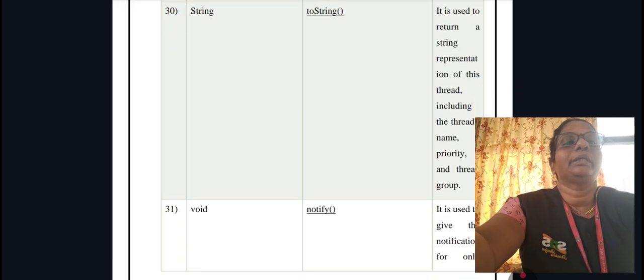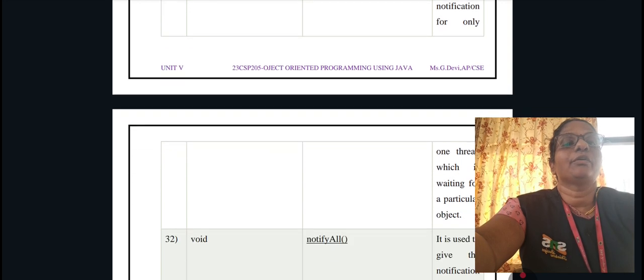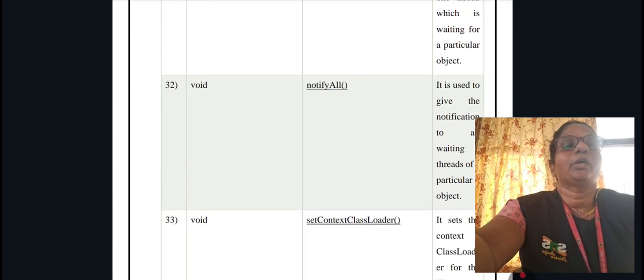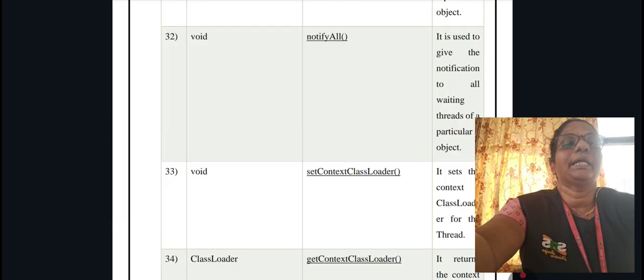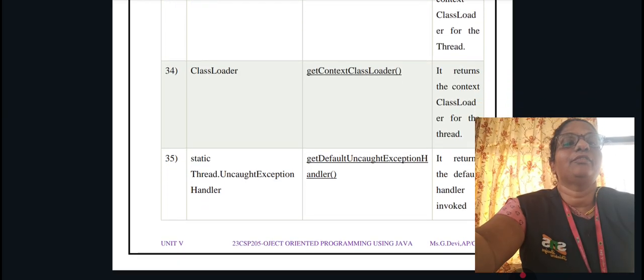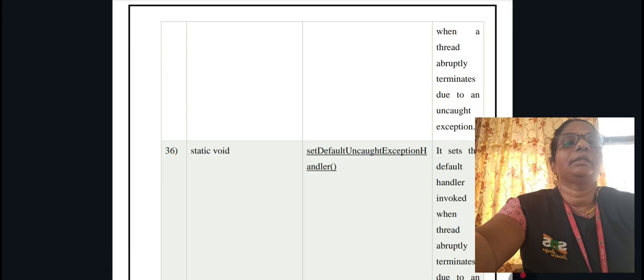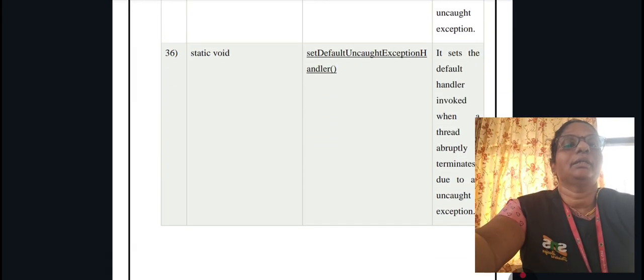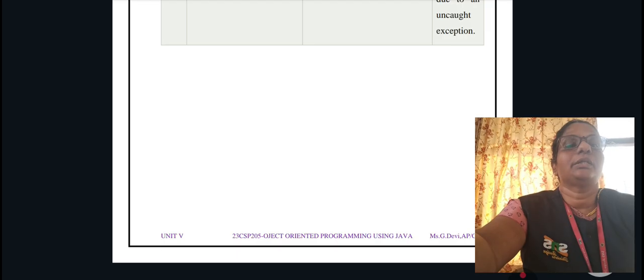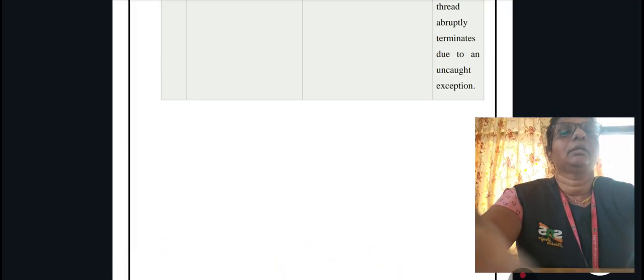There is also notify, getContextClassLoader, getDefaultUncaughtExceptionHandler, and setDefaultUncaughtExceptionHandler. So these are all the thread-based methods which we use in multithreading in Java.